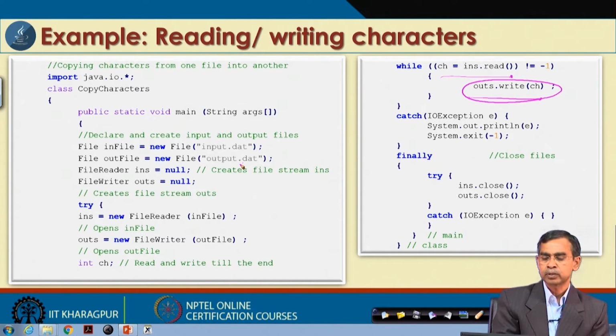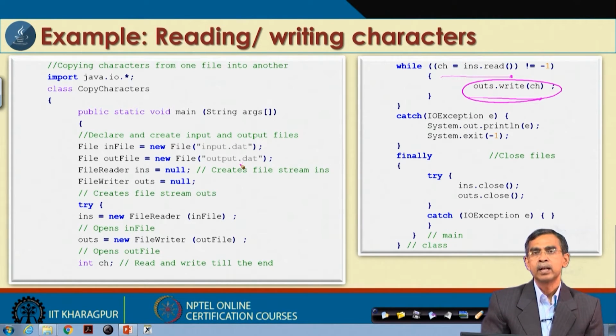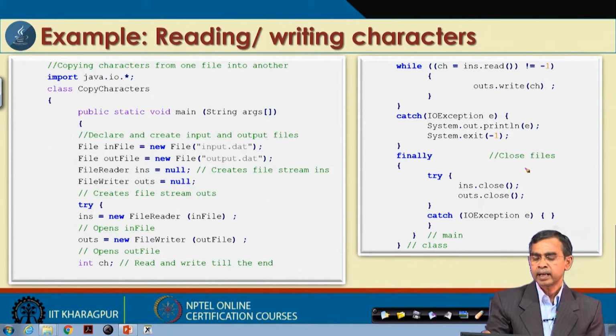So it reads one character from the input file, input.dat, and writes the same character into the output file, output.dat. Again and again, and once the entire file is read and written, it closes the two objects using the close method.